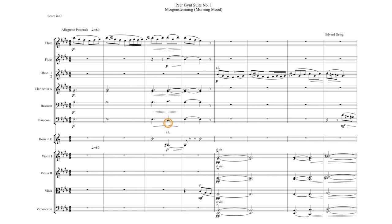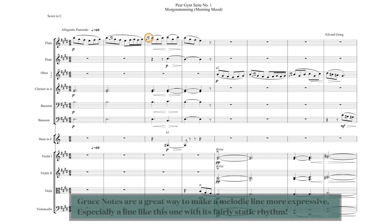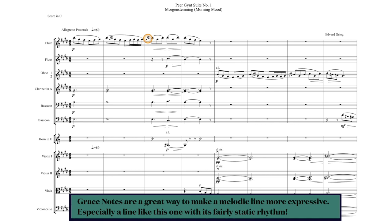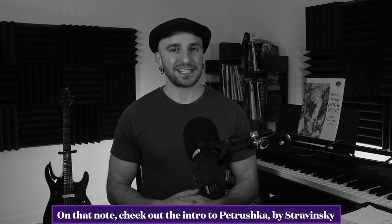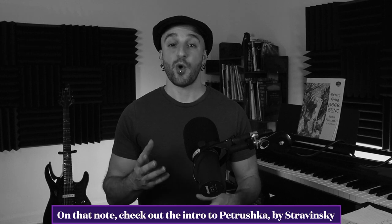It's very static, very simple harmony, which means that the melody is doing a lot of the heavy lifting. These grace notes here and here add a lot of really nice expressive qualities to that melody. It's really easy to get caught up in the practice of writing one or two new chords in every single bar of your music, especially if you're a new composer studying lots of jazz theory. Every song I wrote had like 9,000 chord changes and they made no sense at all. From studying orchestral music, you should never be afraid to keep the harmony very simple and sometimes very static, and be more expressive and creative in the other aspects of the music, such as the melody, the rhythm, or the orchestration.